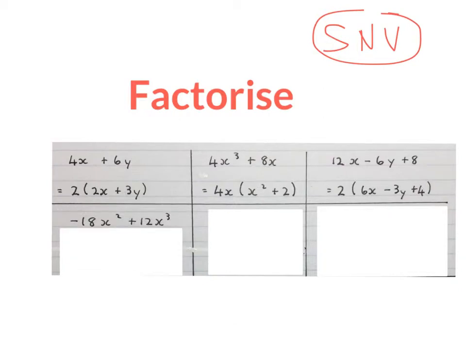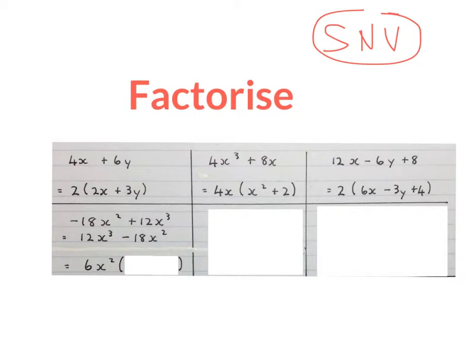The next expression we have is minus 18x squared plus 12x cubed. We must factorize it. If it's possible, we write the 2 terms in descending order of x. So we first write the plus 12x cubed, then the minus 18x squared. It's not that serious. If you don't do it, it'll still work. Now we find the common factor. I can see there is a common 6 I can pull out of there and there, but there's also an x squared I can pull out of there and there.